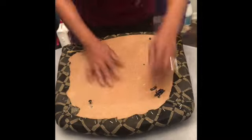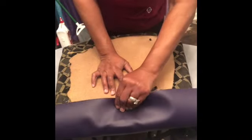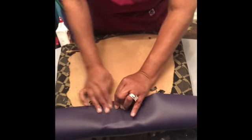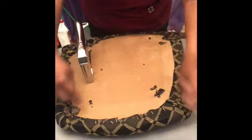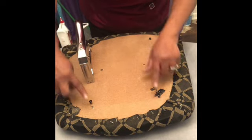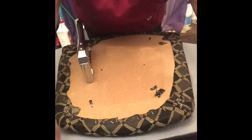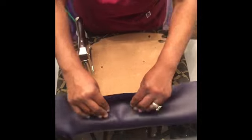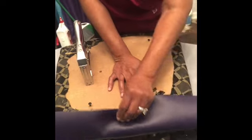And all the excess you just get rid of. And I left my screws. See my screws there? I left my screws so I wouldn't cover them up, because the first time I covered them up by mistake. So I left the screws in there to give me a guide of how far to go with my stapling. Okay, so I'm gonna pull this.